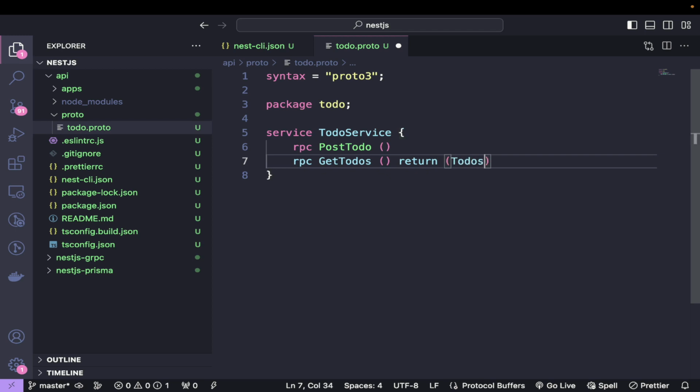So this is how we can implement the type safety part, and this is a requirement to use gRPC. And it turns out that if you have no arguments, you actually just need something that says empty. And we're going to define these in a moment. And then the post to-do is going to be different to the to-do, because for the post to-do, you don't need the ID because you haven't generated that yet. So you'll have like a post to-do DTO. So I'm going to define these, of course, but I'm just going to write the signature out here.